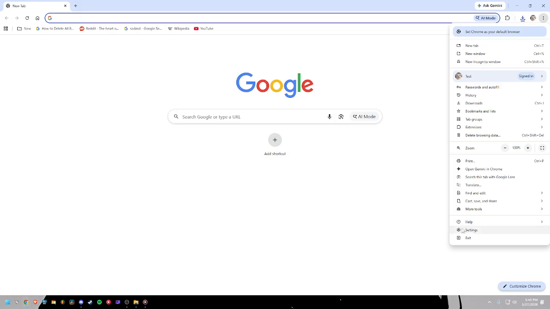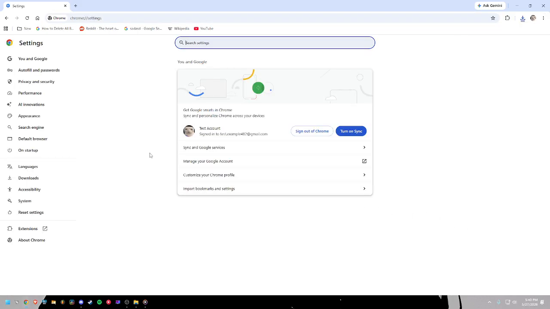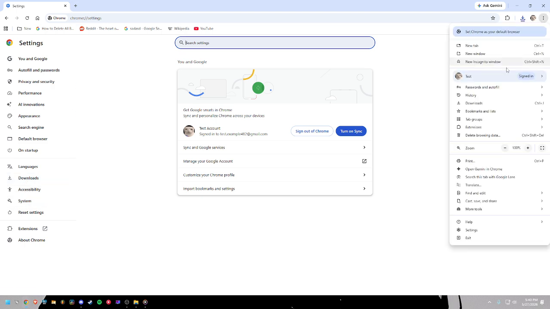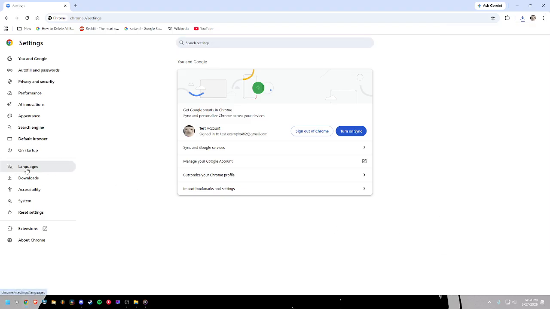A menu will open. In that menu, select Settings. If your Chrome language is currently changed, the text may look different, but the Settings option is located inside that same 3-dot menu. Take your time and click carefully. From there, find and click Language. This section controls the display language used by Chrome.